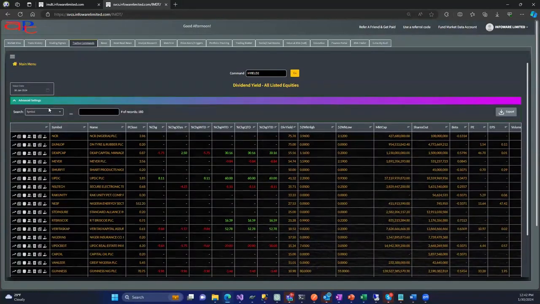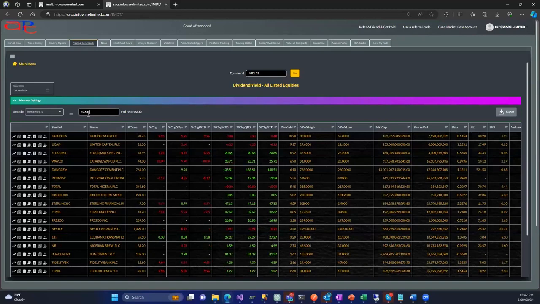So let me show you how you can narrow things down to maybe a more interesting segment. If, for example, you are interested in trading the banking sector, or maybe the NGX 30, let me show you two very quick ways. I can go to the index something belongs to. We have a command there where you can see the index component. So I want to trade the NGX 30, so I just type in NGX 30, and it narrows down. You can actually see my screen reducing. So I just narrowed it down to the NGX 30.